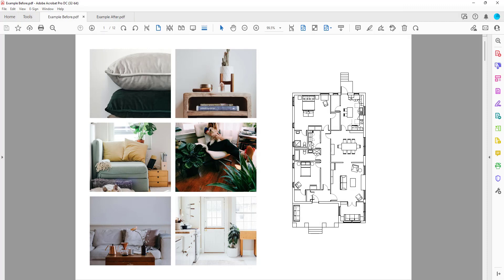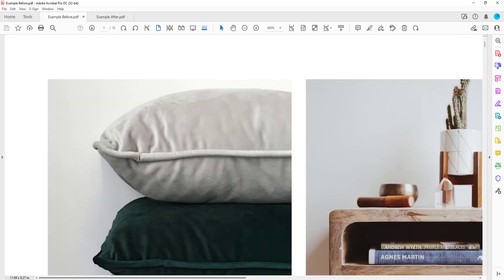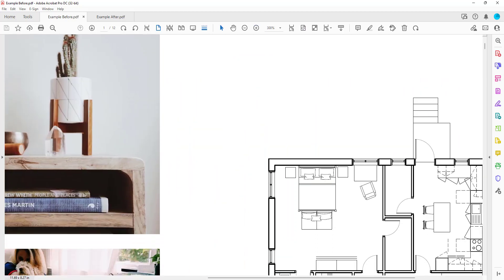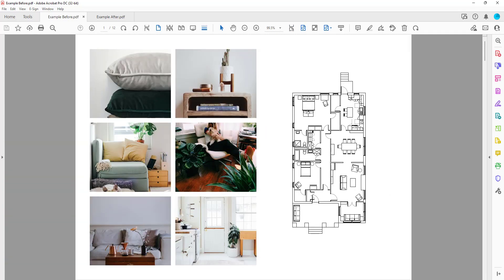So what do I mean by that? Here is a normal kind of PDF with a presentation style. We have some regular images and we place this PDF of a drawing file in this InDesign document, export it as a PDF, and this is what it looks like online. It doesn't really show the detail unless you really zoom in and actually look at all of the different line weights and detail within the drawing. But you can't always count on people zooming in to look at your work.